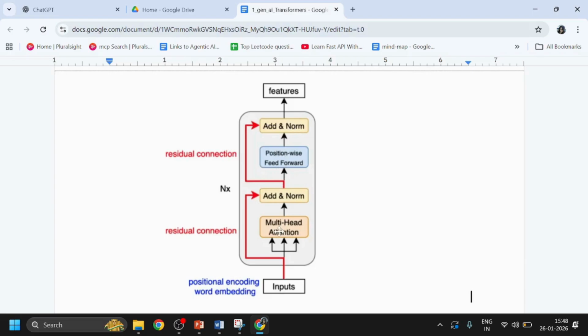Here an encoder block is repeated many times. Each block has attention, but it also has three very important components: the feed forward neural network, positional encoding, and add and normalization. So after multi-head attention, we have these three more important components.